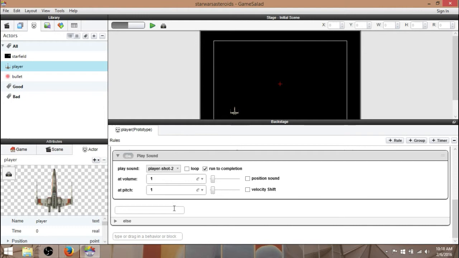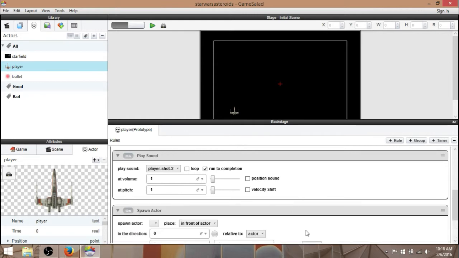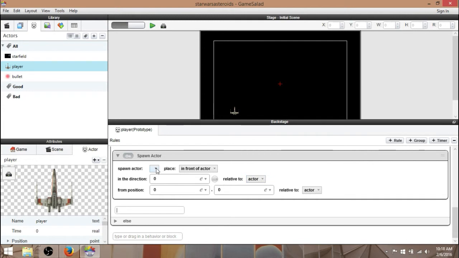And then the other thing we want is that graphic of the bullet to be spawned. We want it to spawn. Okay, so let's make a little bit more room. Grab the pull down, spawn actor bullet being placed in front of the actor in the direction of 90 degrees relative to the actor. And that should be that. Let's save, file save.